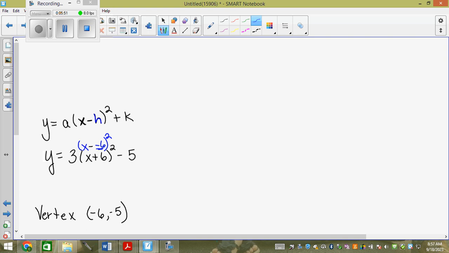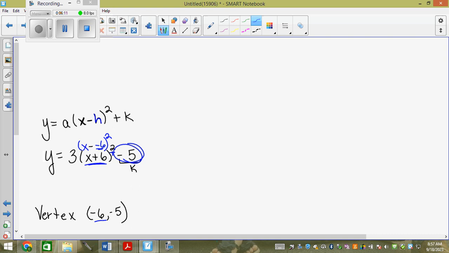Now this one's a plus k, so I could just put a plus sign in here, and then this would be my k. So that's why you keep that one, correct? But the h switches because of that minus sign in there. Do you remember that? So the same rule goes for transformations of all functions. This one will always go in the opposite direction, and this one will always go in the same.